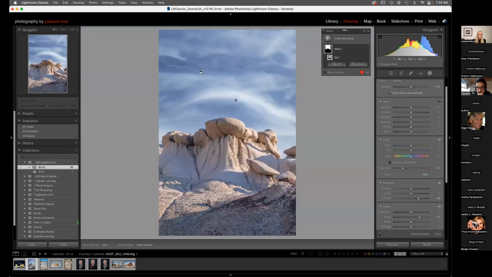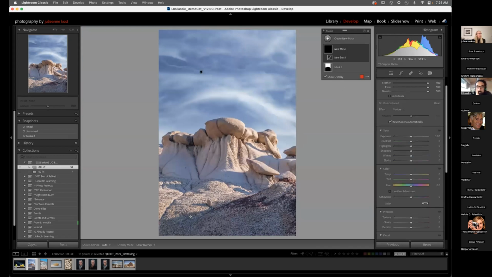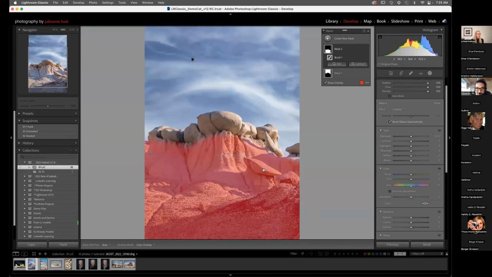I want to do a few other things. I'd like to get rid of some of the saturation in the foreground. So I'm going to click the plus icon again. I'll use the brush and I'll just do a quick paint job over here. Let's just paint over this whole area, get a larger brush and just paint over this. But I did paint over this one area right here.